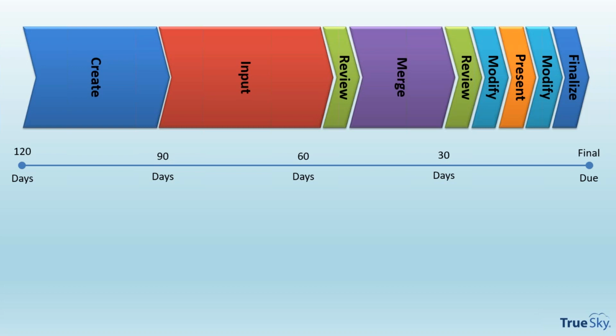Then it takes you quite a while to do the input phase and get all your people to put numbers into the system. Why does this take so long? Well, it's a couple things. One, people tend to not like doing budgeting and forecasting anyhow, so they tend to procrastinate on it. But you also haven't provided them the layouts and the tools that get them in and out of the process as quick as possible. Then you do your first level of review, and then comes that purple area, that painful merge, where you're trying to bring back all of that budget into one master document, and everything breaks. And you spend a huge amount of time trying to track down all those bad references and broken formulas.